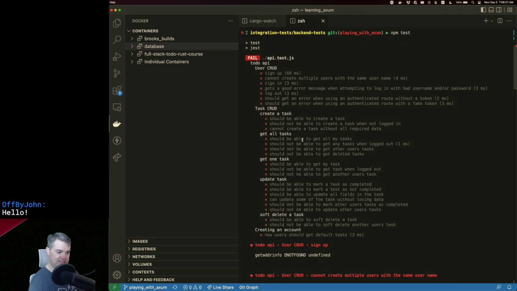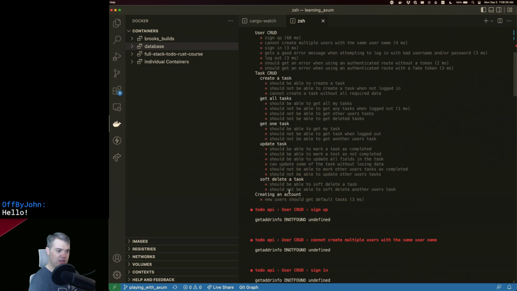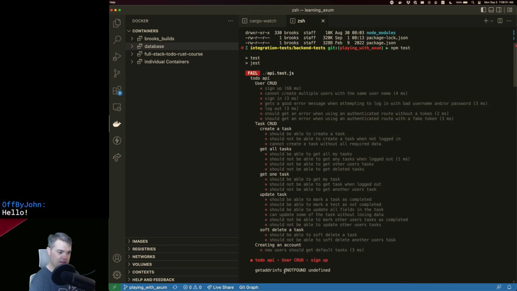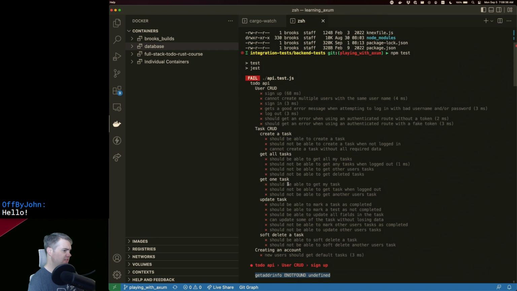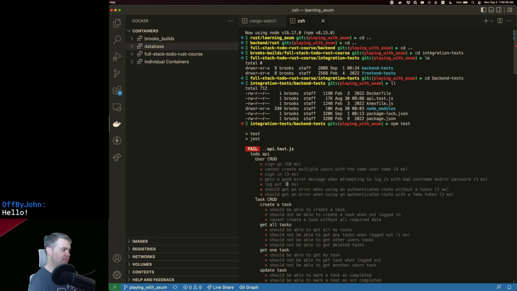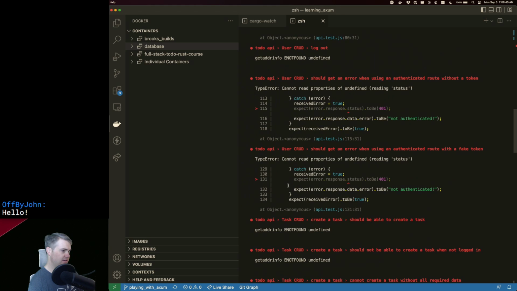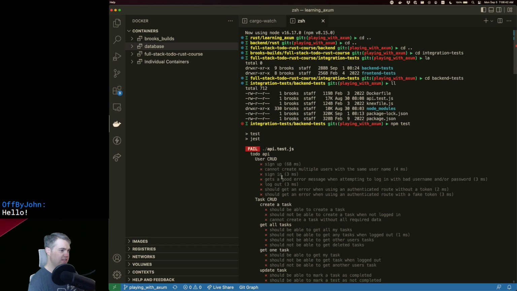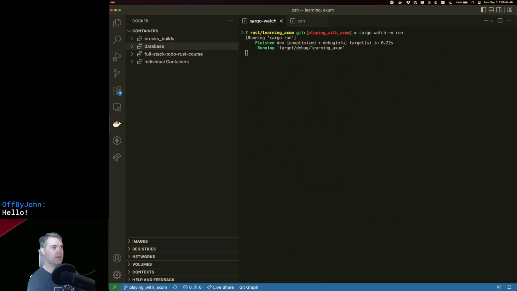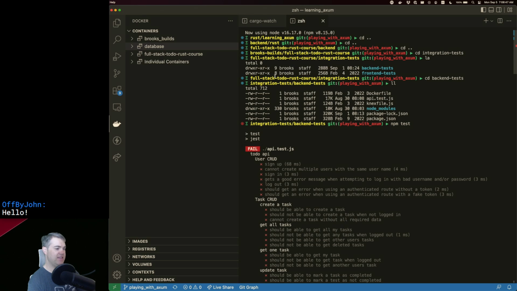So when I run these tests, it's not found. You can't find anything. Undefined. I wonder, do I want to run this in the Docker container, or do I run this externally?